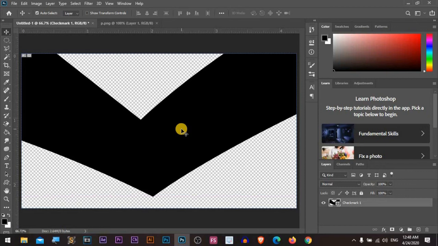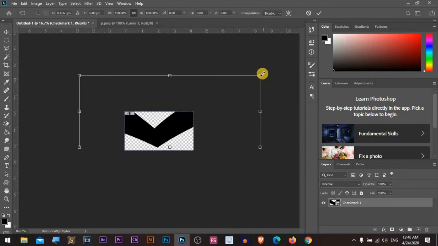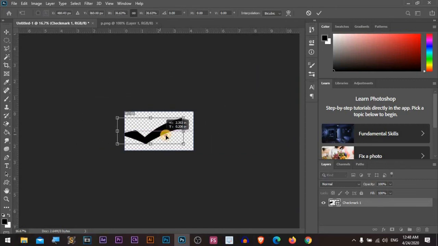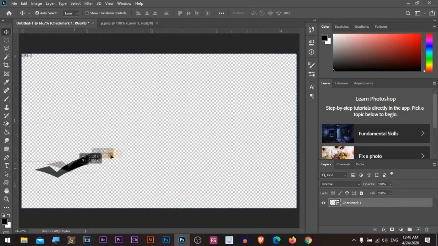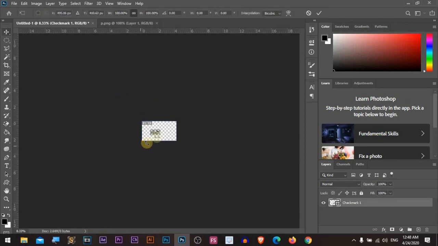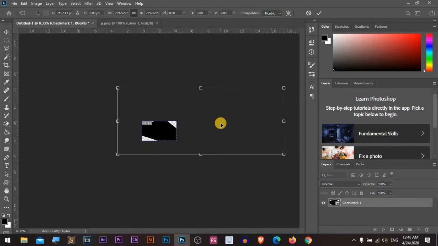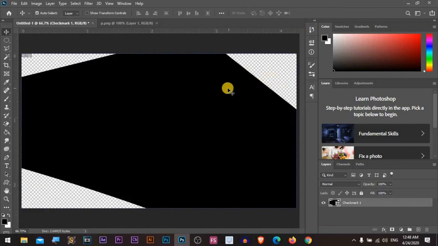Let's reduce it again with Ctrl T, Command T, and make it really small, and it won't be affected. Let's transform it again and make it really big and see if its sharpness is affected. It's really good. So let's remove that shape.